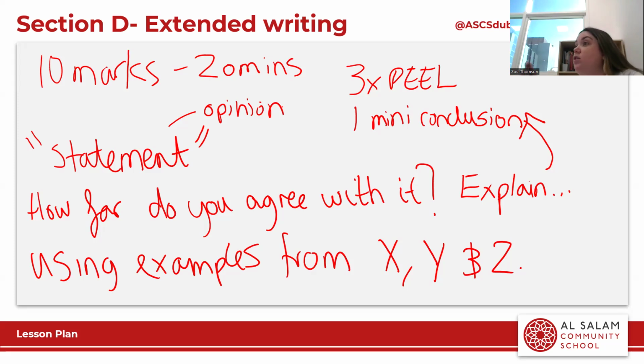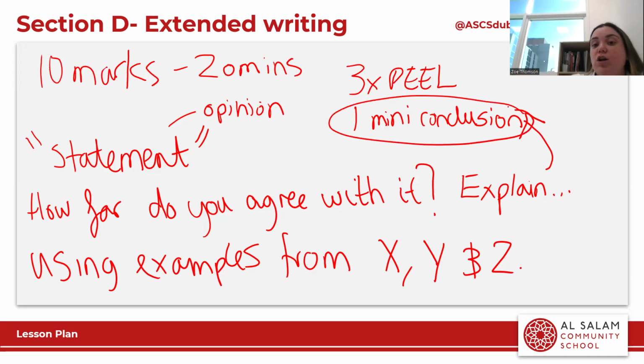And you give me reasons why you think the other ones are the best. So that's your 3 PEEL paragraphs. Then, once you've done that, I said you need to write a mini conclusion. That is essentially going to be you summing up your whole answer in a mini conclusion. Now, because we haven't practiced these, okay, I haven't got a massive criteria for what it is, but the mini conclusion is going to be worth about 1 mark.